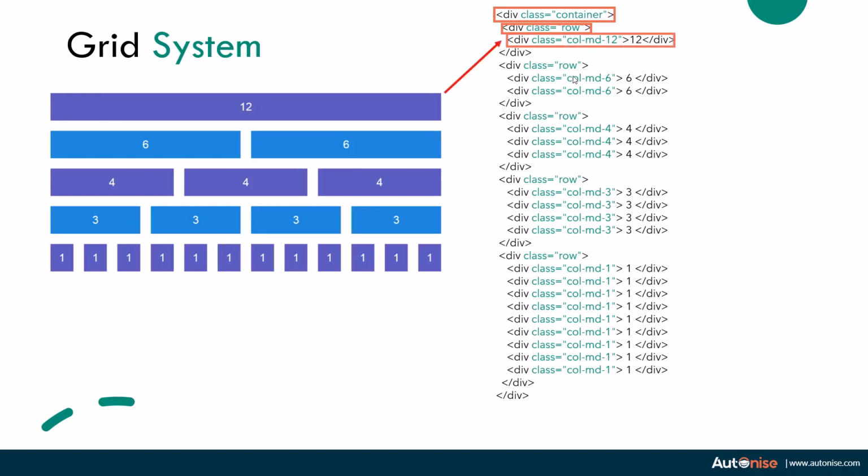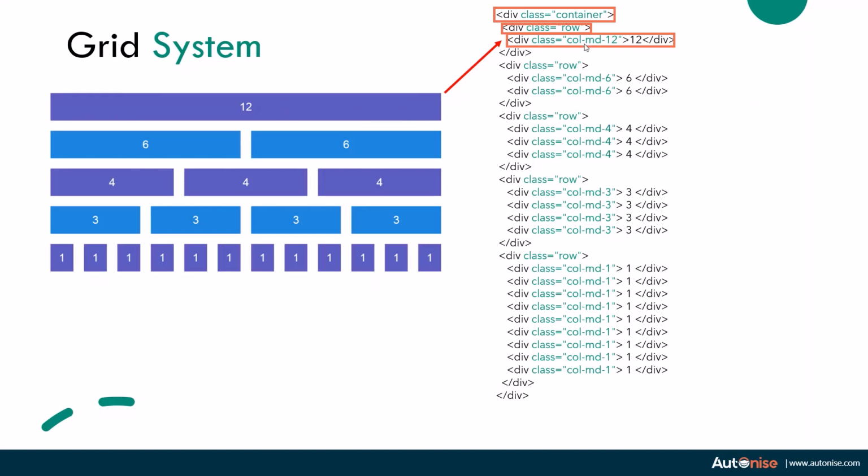Inside the row, we use div class equal to col-md-12. What this means is that Bootstrap will create a column of medium size which has the width 12. So as the grid is divided into 12 equal columns, we are taking up all the columns. Hence, all the width of the website will be taken up using this div, and we will have the entire screen for this column.